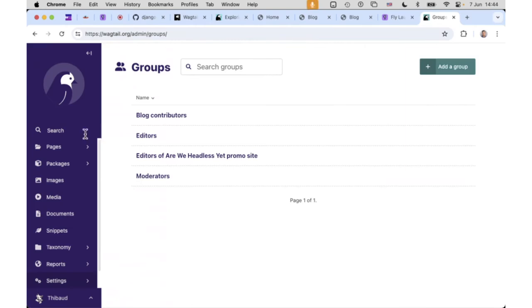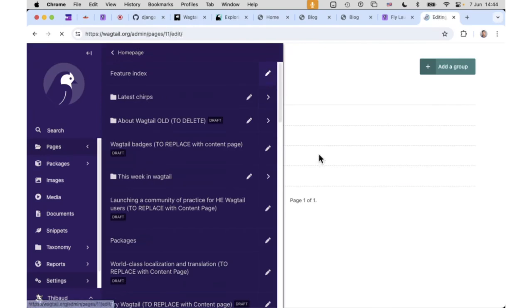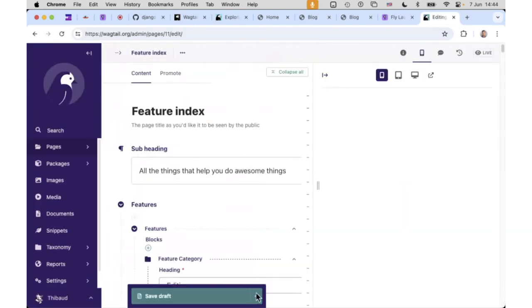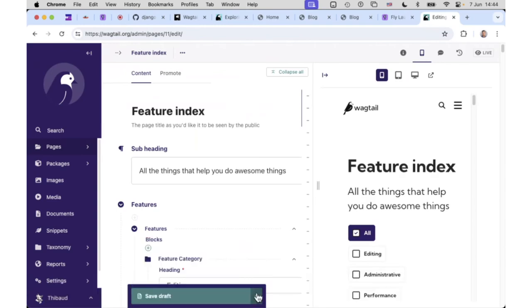And then once you go in the page editing interface, if a workflow is set up, you'll have the option to submit to said workflow for review. And then there'll be a review step for someone else to add comments, approve or reject, and so on. So here, since I'm an admin user, I have all the options, but you could decide that someone is only allowed to publish through that.